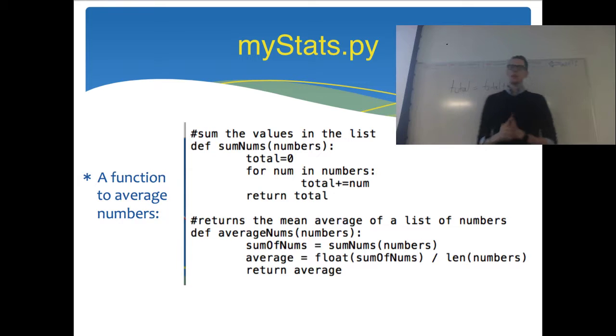Now the first thing I need to calculate the mean average is the sum of my list of numbers. Now I could rewrite some code here to go through and calculate the sum, or what I've done is use my sum of numbers function to calculate the sum of my list of numbers. So I'm calling one of my functions from one of my other functions. I've just written some code to calculate the sum, so it would be silly to retype that code when I could use that function I just defined.